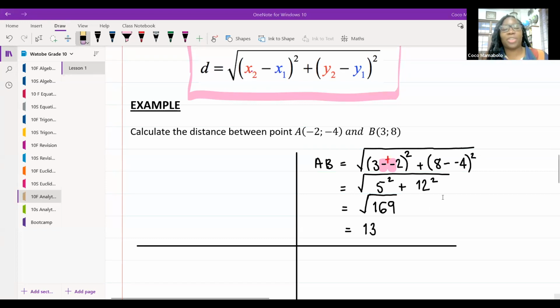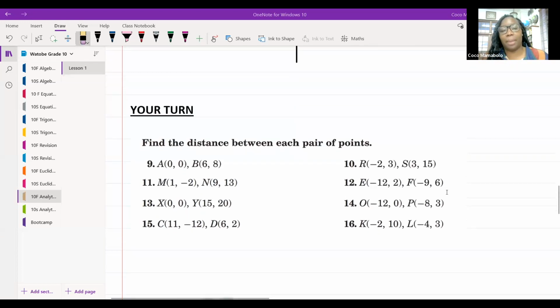All right. We're going to try some of these examples ourselves. There are quite a lot of them. We're not going to focus on all of them. I want you guys to do number 9, number 10, and number 11 for me. And once you're done, do not pop your answers in the chat. No answers in the chat. What I want you guys to do is put the fire emoji in the chat for me. I'm going to give everybody 5 minutes. I'm going to be nice and give you the distance formula again.